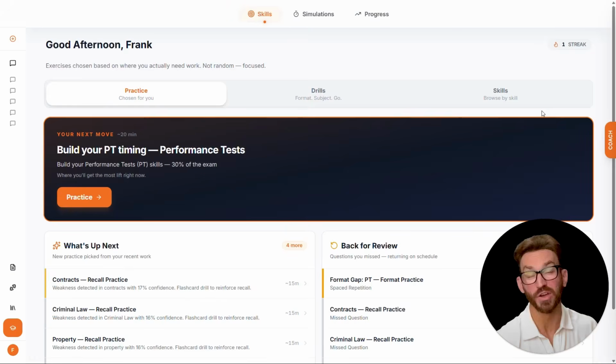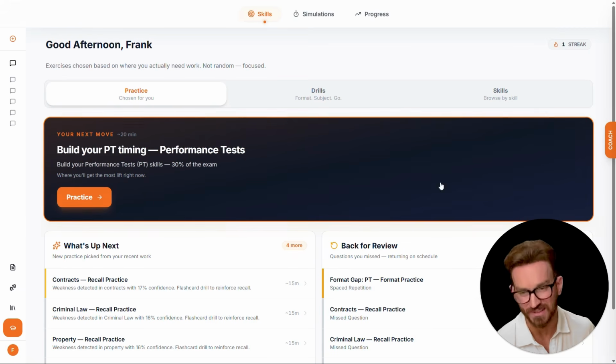But we can just jump into it. I want to show you how it works. So we'll move over to my laptop here so we can just jump right in and give you this demo. Okay, so I think the best place to start here is just with a big picture overview of the entire app. And then we can work through some questions and really see how this all works.